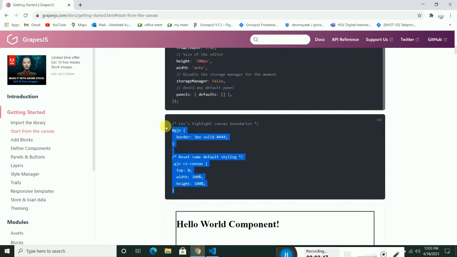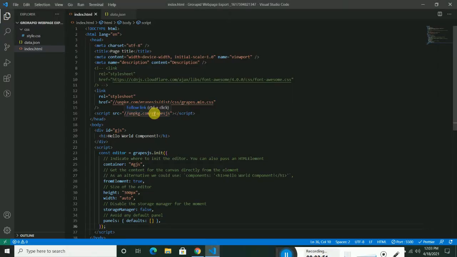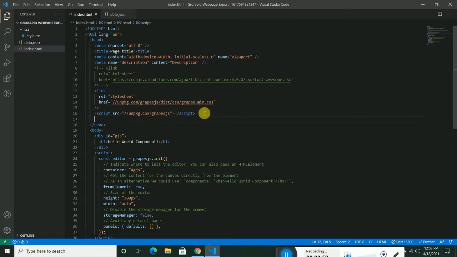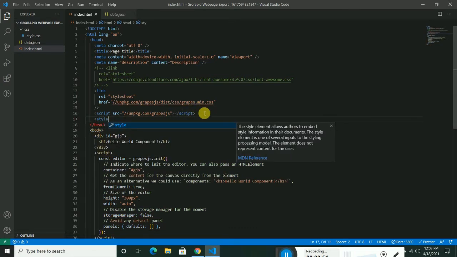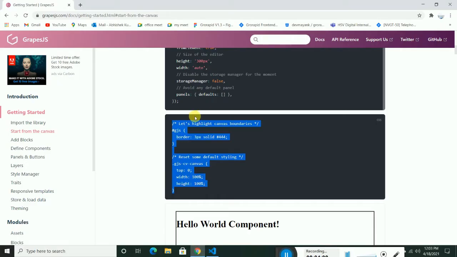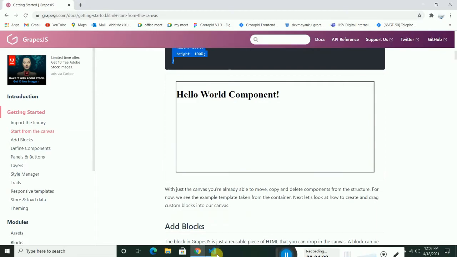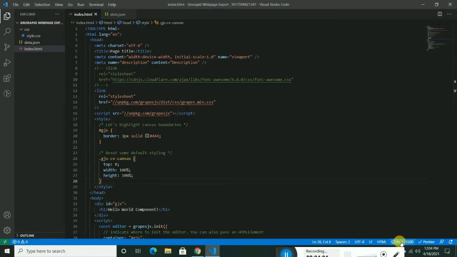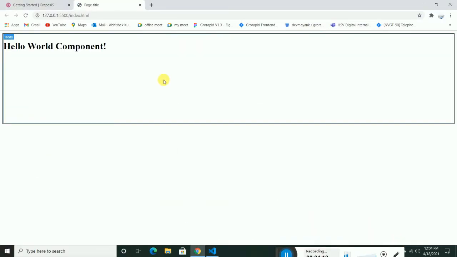If you copy and paste it inside the tag, we need to create a style tag. Okay, and just do Control Shift. After that, let me make it live. Okay, it's already running, so just stop that and run it again.